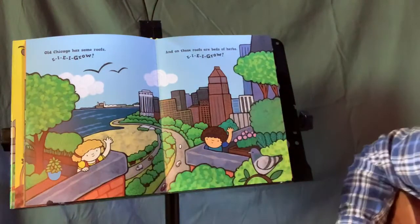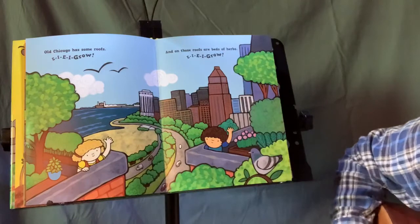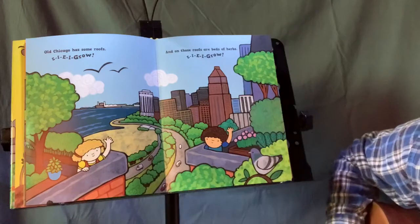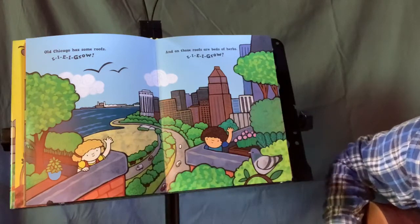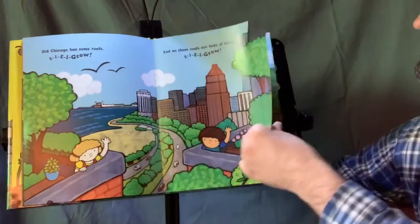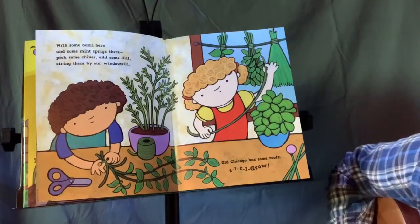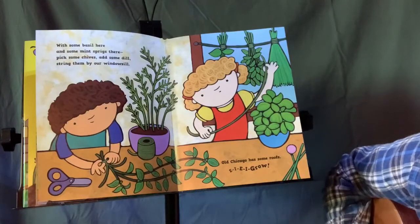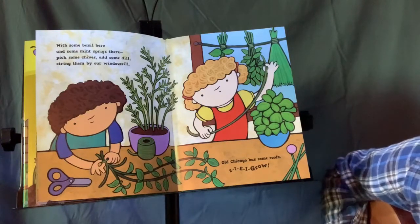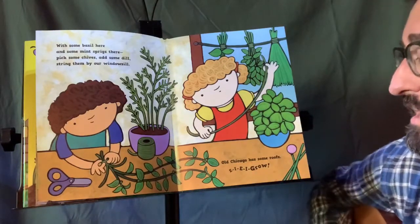Chicago. These farms are on top of roofs. Old Chicago has some roofs, E-I-E-I grow. And on those roofs are beds of herbs, E-I-E-I grow. With some basil here and some mint sprigs there, pick some chives, handsome dill, string them by the windowsill. Old Chicago has some roofs, E-I-E-I grow.